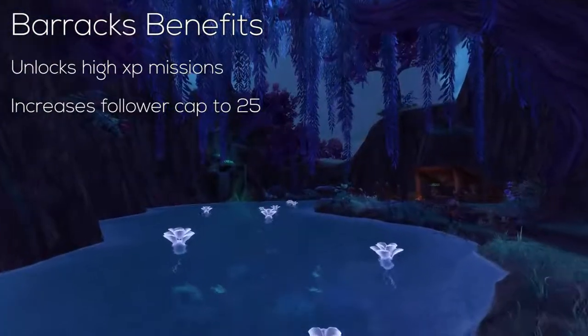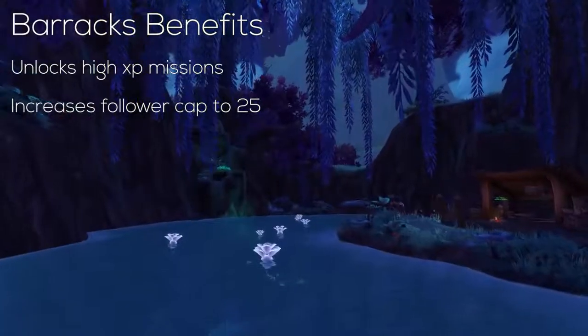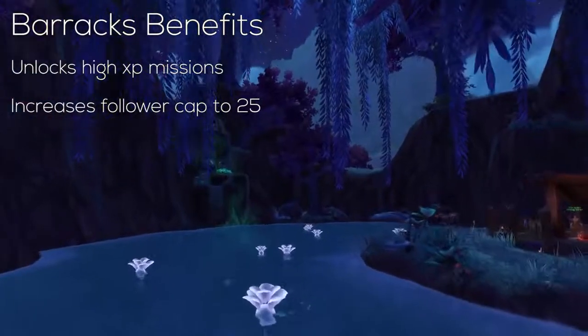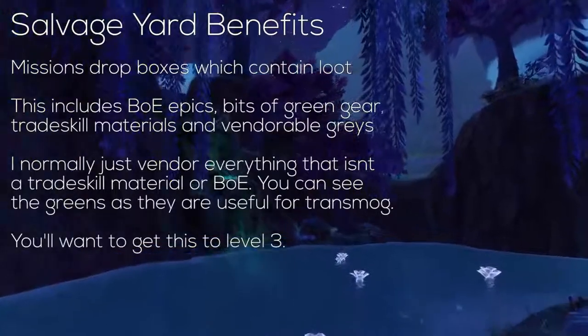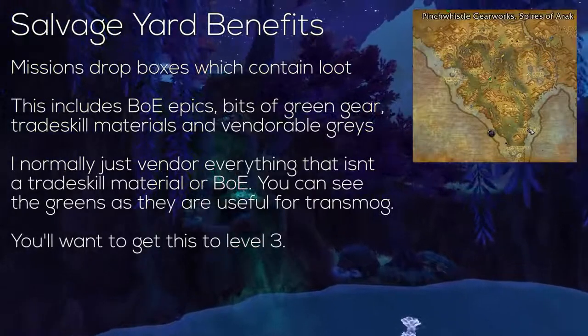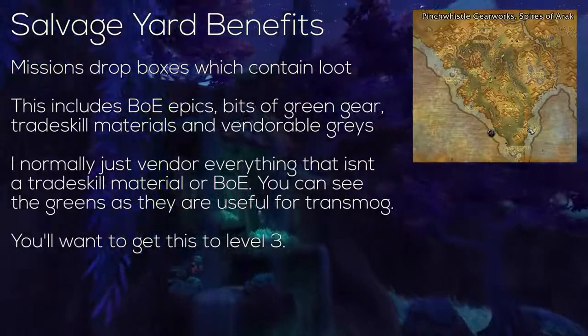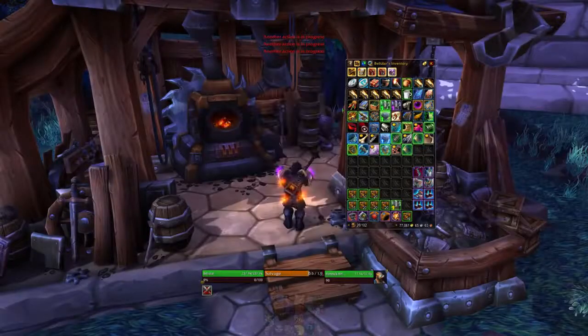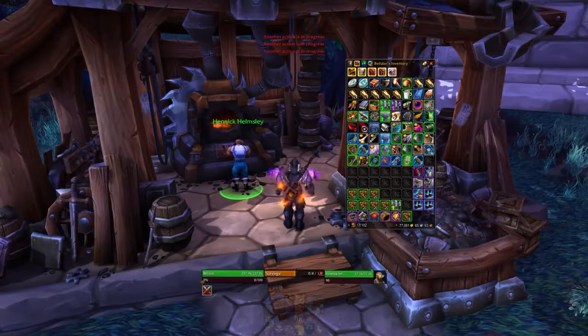It's not needed, and this is probably your lowest priority to get up to level 3, but it does come in handy. Also, the salvage yard is great, and its blueprints come from the Pinch Whistle Gearworks quests in the Spires of Arak. Once it's level 3, you will get salvage crates, large salvage crates, when you complete missions. I usually just vendor the items that you get from opening them, but some of them actually sell in the AH for transmog value, and overall, it's a decent enough way of making gold.